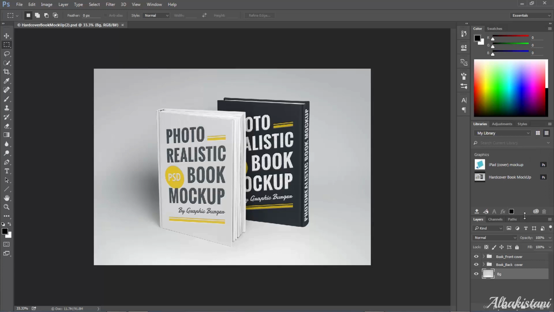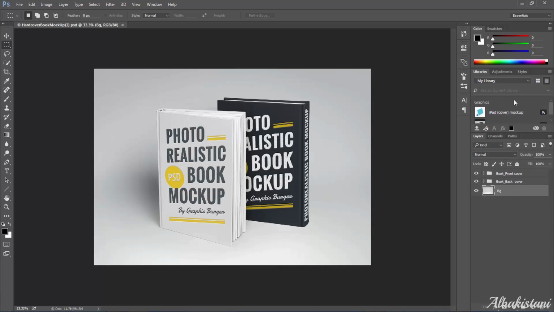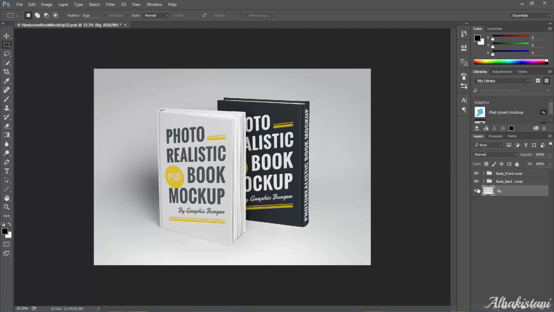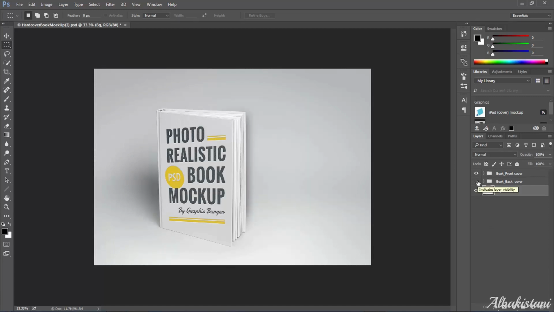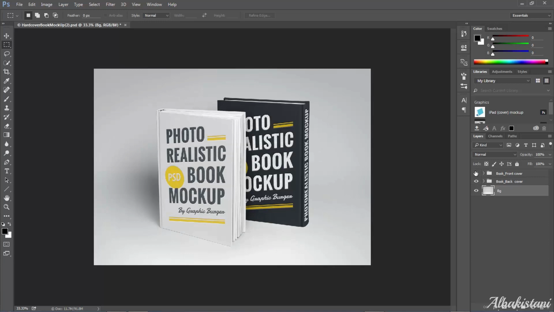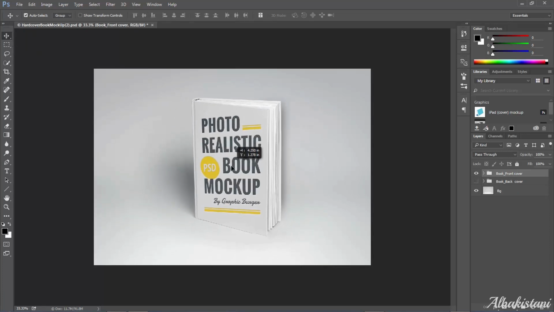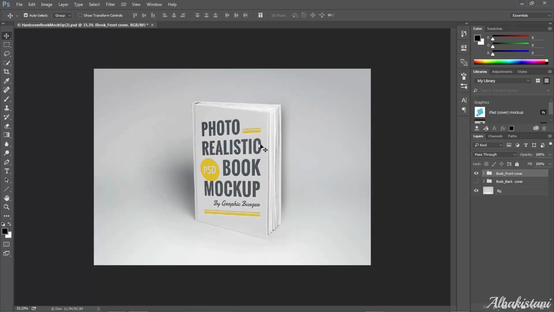But let's go ahead and just move this up so you can see these layers a little easier. Here we have three different layers. Our background layer, if I turn that off, you can see it's just that gray background. We have the back book cover, and then we have the front book cover. Now I only want to use the one book cover for now, so I can hide this one, and I can select the top book cover. I'm going to select my move tool, and I'm going to drag that in the center. So that looks great as is. All we have to do is change out the image, and with smart objects it's really easy, and I think you're going to like this a lot.